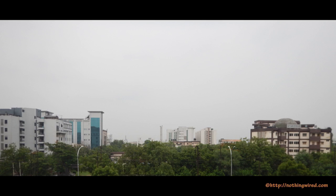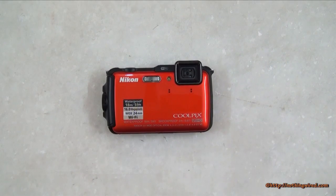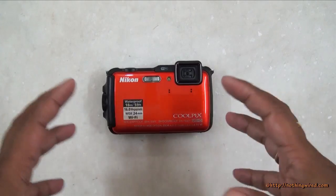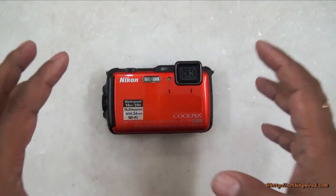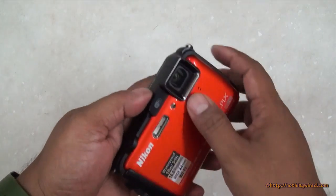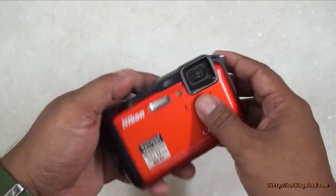So after all, I would say performance-wise this guy is a typical point-and-shooter in the range of about 10,000 Indian rupees, or about $200 for a phone or camera. The phone might be slightly more. Some good things about the AW120 are mainly the rugged features: the depth and the amount of time you can keep it underwater, the shockproofness and things are pretty commendable at this price point. Apart from that, we also like the compactness, because generally rugged cameras are huge, unnecessary bulk, but Nikon has managed to keep this pretty pocketable.